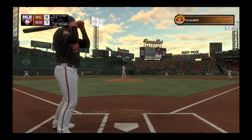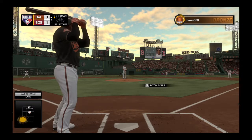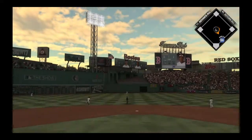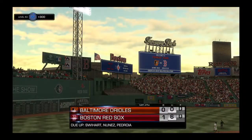Second baseman, number 6, Jonathan Schoop. Jonathan Schoop will stand in for a second time here as he swings and misses there. It's 0-1. Well, he's really having good success in this game. And, you know, looking at it, you go, how's he doing it? Well, it's surely not the first pitch strike. I mean, he's a little over 60. And he'll get there in plenty of time to put this one away, and that ends the inning.